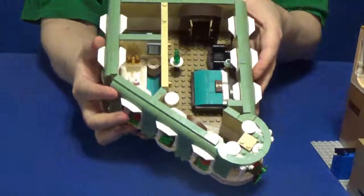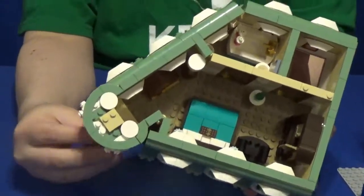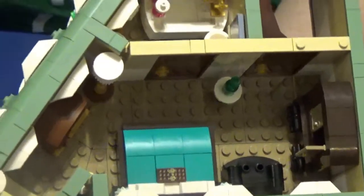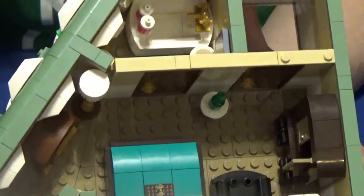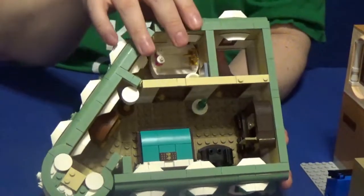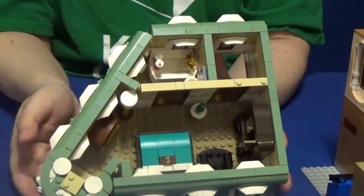Moving on to the VIP room. You have the restroom, which is the only restroom inside the entire building — so if you need relief, you have to pay extra. You have the bed, an armchair, a wardrobe, as well as a black and white TV. So it gives you a good concept of where the technology level is in the modular city line, considering this is the VIP room. I love the pedestal sink inside the bathroom, as well as the tub with the gold faucet.